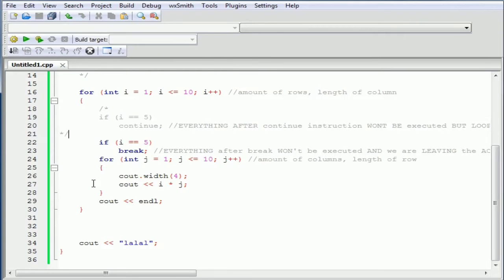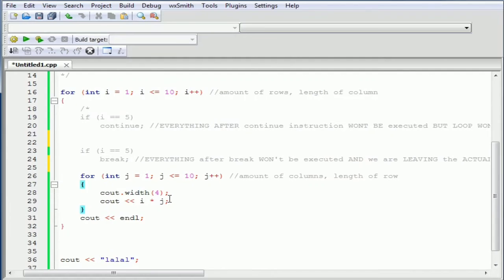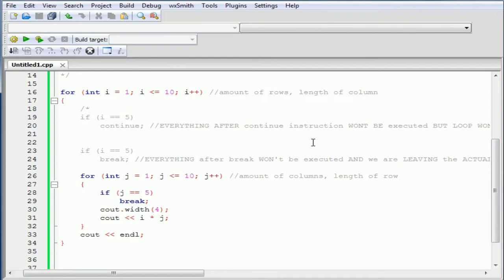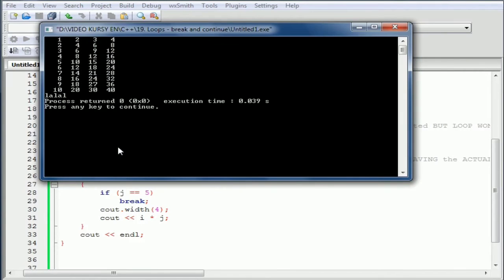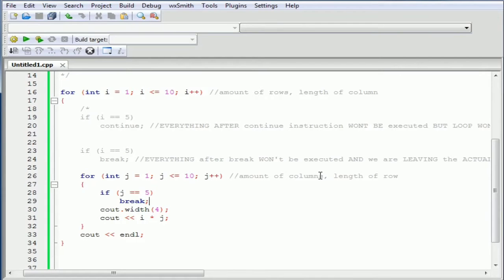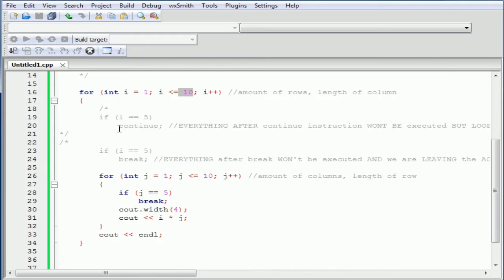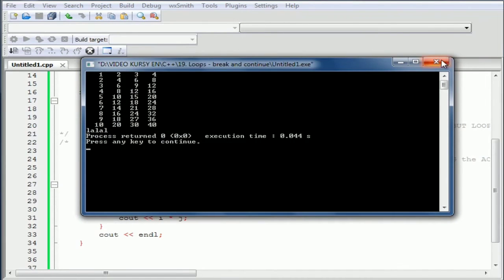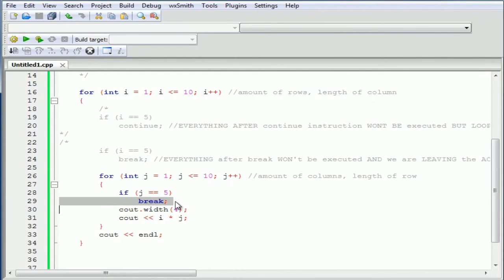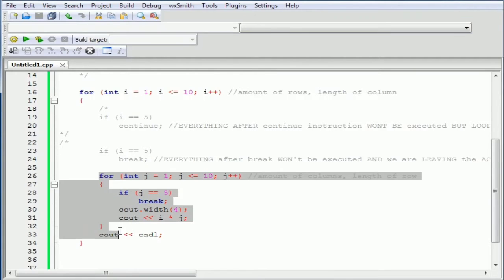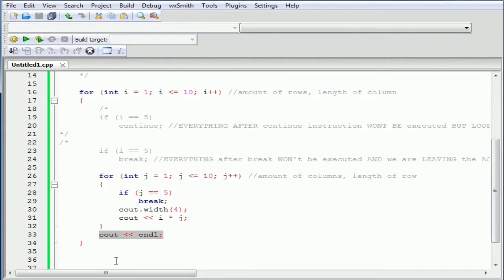But what would happen if I did something like that? If j is equal to, for example, 5, and I will do break here. As you can see, we lost all columns here because j is responsible for the columns, but all the rows to 10 were executed fine. So when our PC meets the break, it is leaving that loop and it's going to execute that enter here, and after it will go to that incrementation here, it will check the condition, and again. So it is leaving the actual loop.